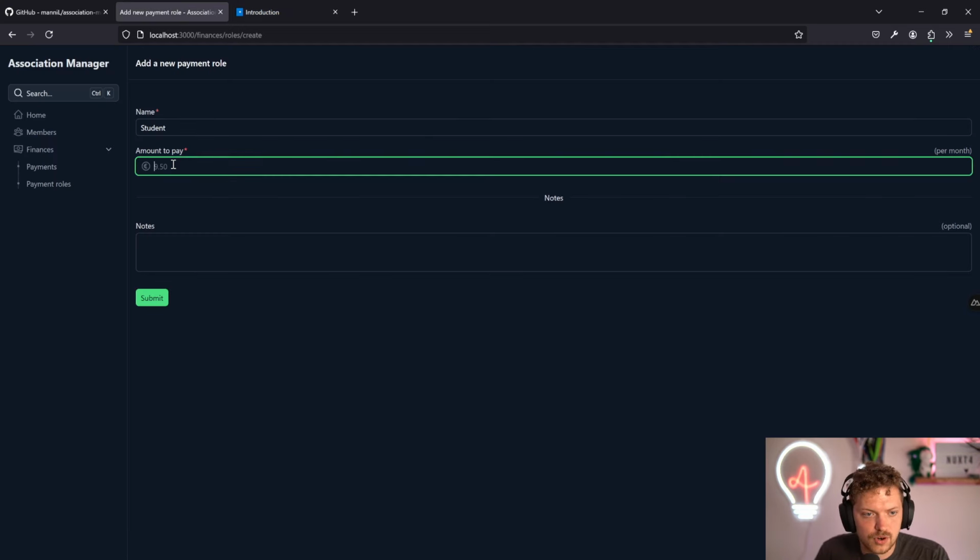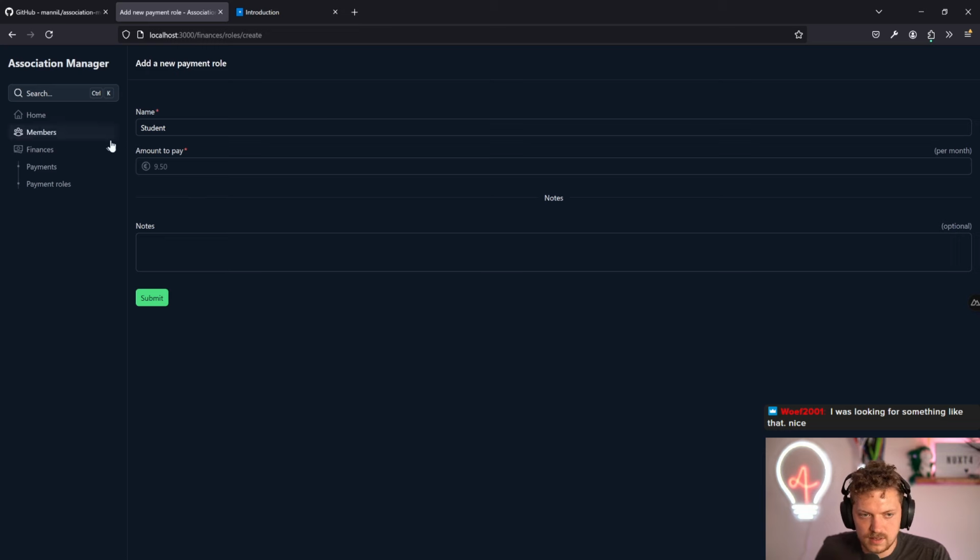So I used Maska to make sure we either have just, I don't know, 10 euros. We can leave it like that, we don't have to do 10.00. But as soon as we set a point, then we can only write the last two digits. Other than that, it's whatever we want. Yeah, so that's for the amount to pay. That's necessary. Also very important, this is the amount to pay per month because that's the smallest unit. It's pretty straightforward, so you have a good overview of how much difference there is per month for the roles. Of course, also notes, if someone says this role should only be given for this and that, then we have that as well.